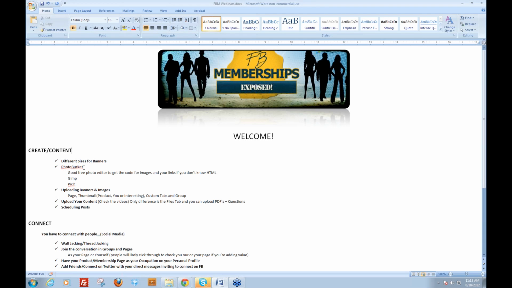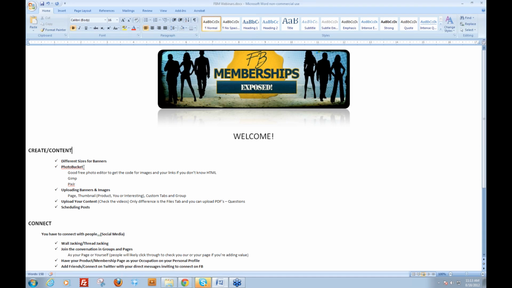And you can host all your images there. So if you want to host them there and then get the links and put on your website, it'll help keep your website running faster, which helps in the end with search engines. But if you're just hosting them there for Facebook, that'll work out too.